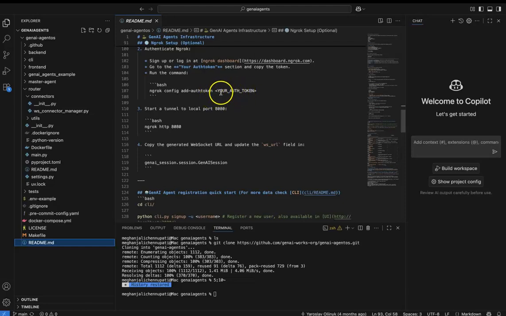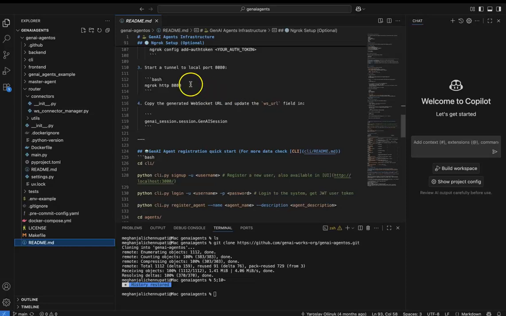Don't include the less-than and greater-than signs, just paste the token. Okay, ngrok config add-authtoken, that is authenticating the token of your authorization, and then you give your token. Okay, and once you're done with that, you're setting it up on port 8080. So that's why you have to give ngrok http 8080.